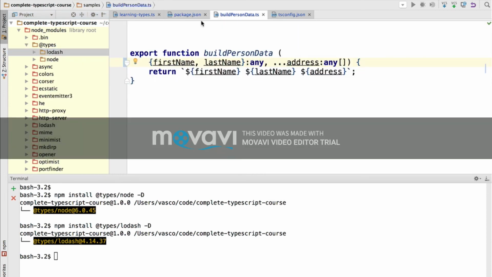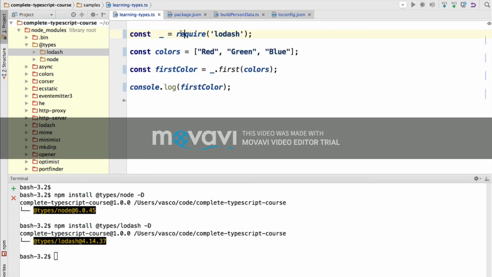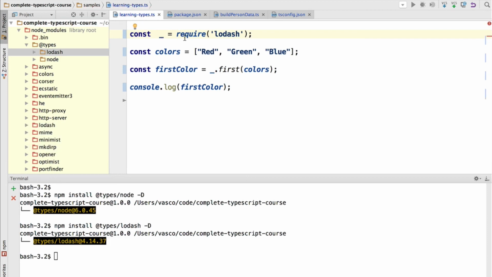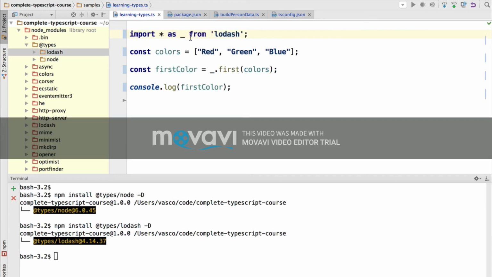But we are still not using them in our program because we are using the require statement. So how can we take advantage of the Lodash type definitions? In order to know the type of the functions that are exposed by Lodash, we should import it not using the require statement, but instead using the ECMAScript 6 syntax.